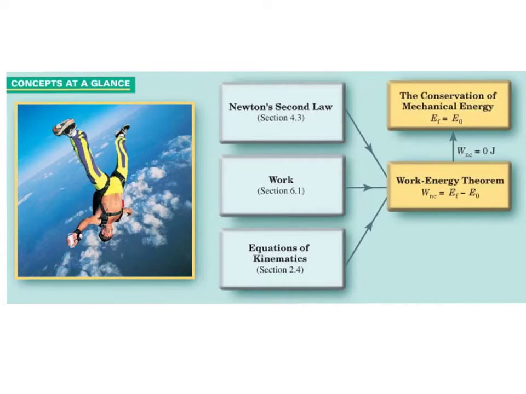Alright, so tonight we're going to continue looking at the conservation of mechanical energy, which is when our final total mechanical energy is equal to our initial total mechanical energy, and we don't have any friction or air resistance. And then we're going to look at the work energy theorem that has final kinetic energy, initial kinetic energy, and any work done by friction or air resistance.